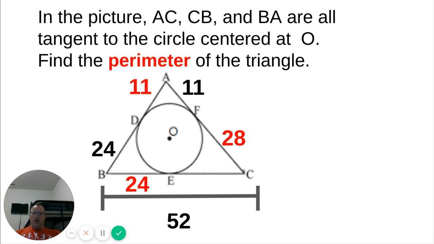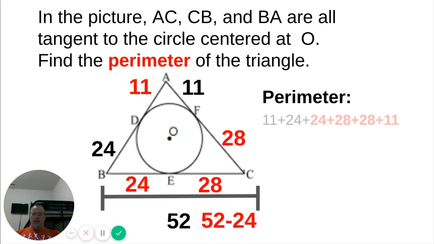Now, the tricky part is B to C, because it looks like they don't quite tell you what you need to know. But remember that when we do B to C, that's 52 minus 24, and that's where that 28 came from. And I had that F to C also posted up there for you. But just remember that that's how you could figure out what it is from B to C, even if you didn't see one of those 28s. And then finally, when they're asking for the perimeter, all you're doing is adding all the numbers up to find the solution.